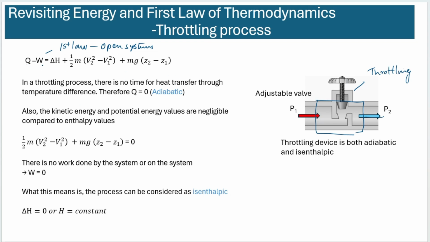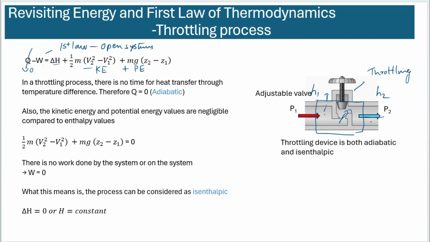If you look at Q minus W equals delta H, where you have H2 here and H1 here, and you have kinetic energy plus potential energy, the pressure energy is inside this. We had discussed that before. The P by rho is already part of the enthalpy. Now, we are saying that it's hard to transfer heat through this, or the amount of heat lost through the pipe or through the expansion area here, because it's flowing so fast, is less or it's negligible. So the assumption here is Q is 0.